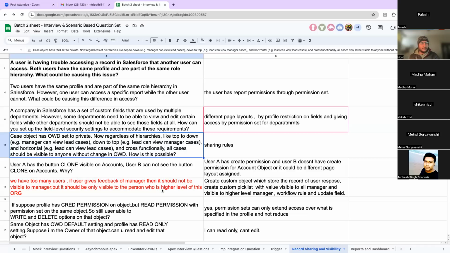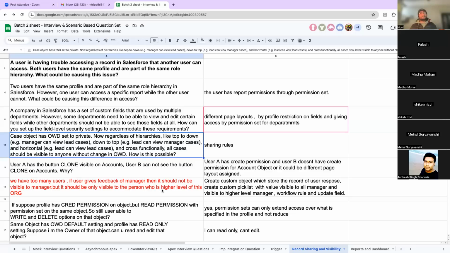That can be done easily by automation. But the user you share the record with should have at least read permission, and if you want to give them edit, they should have edit permission on their object as well. Okay, yes, Manoj, thank you.